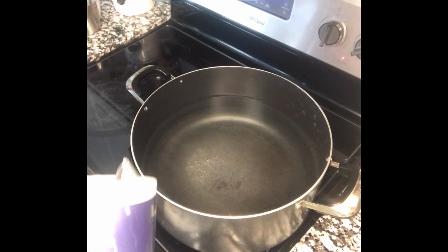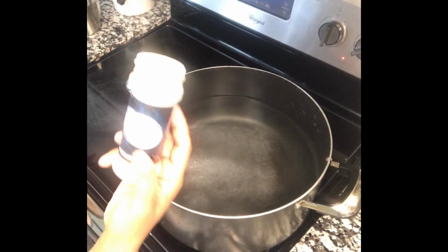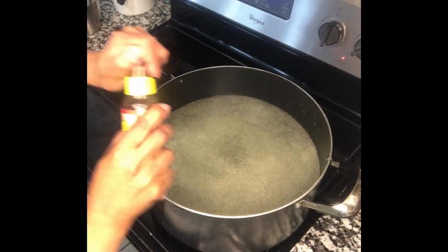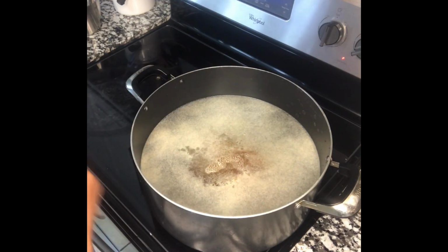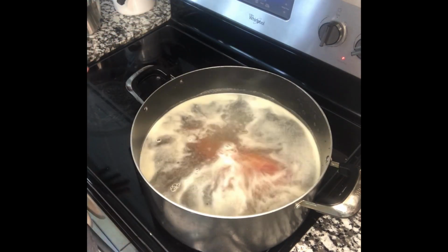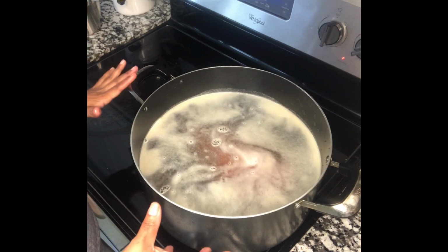So here I am going to add some salt in the water because we're going to use this water to start boiling. So I have my onion powder. And of course, guys, onion powder and garlic powder doesn't have salt, so you could put as much as you like, okay? So here I added the onion and the garlic powder. I'm also going to add a little bit of the liquid smoke to give it that extra smoky flavor. I love liquid smoke. So here I am going to drop my baby, okay? So we are going to go ahead and let this boil for at least a good hour.